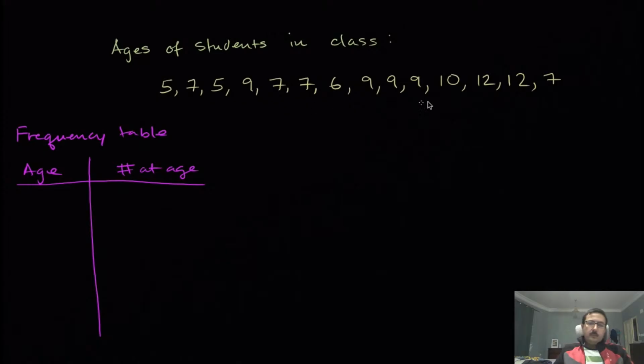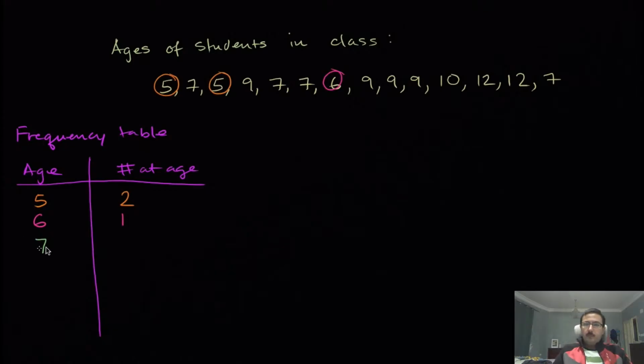All right. So what's the lowest age that we have here? Well, the lowest age is 5. So I'll start with 5. And how many students in the class are age 5? How frequent is the number 5? Let's see. There is 1, 2. Let me keep scanning. Looks like there's only 2 5s. So I could write a 2 here. There are 2 5s. And now let's go to 6. How many 6s are there? Let's see. There's 1 6. There's only 1 6-year-old in the class.